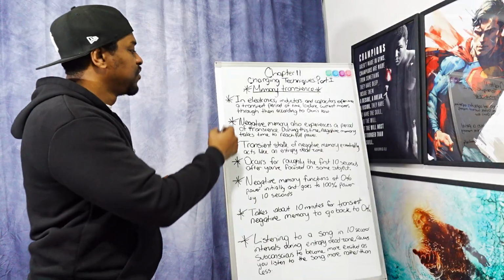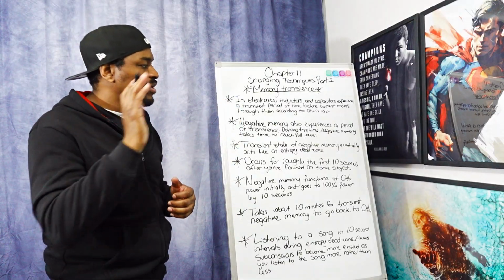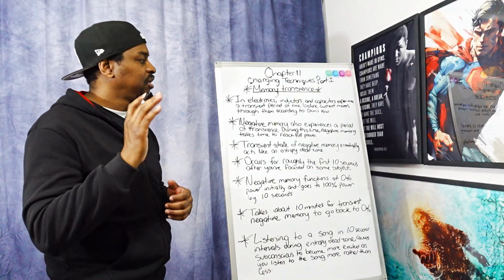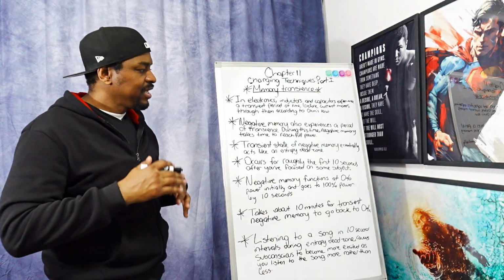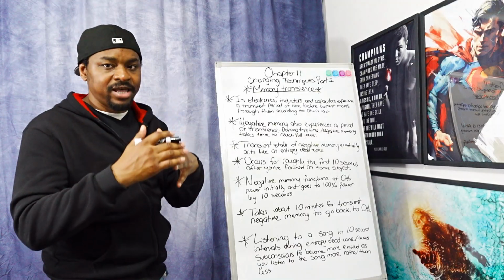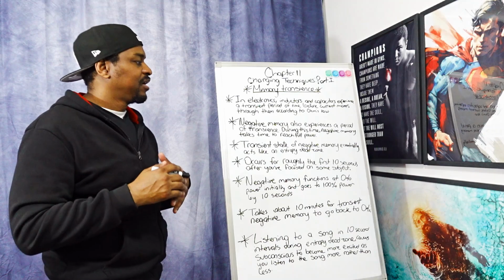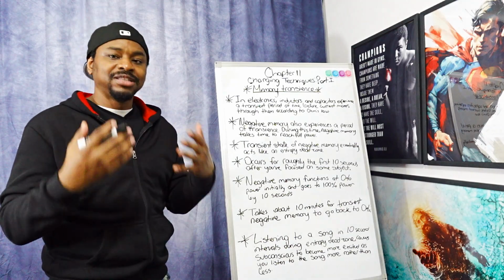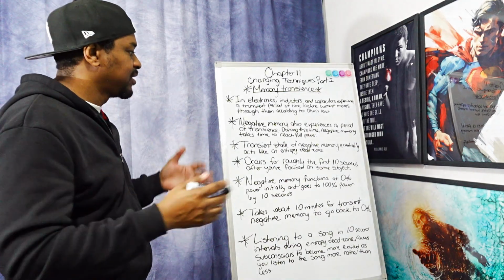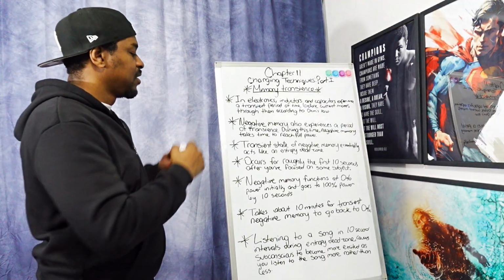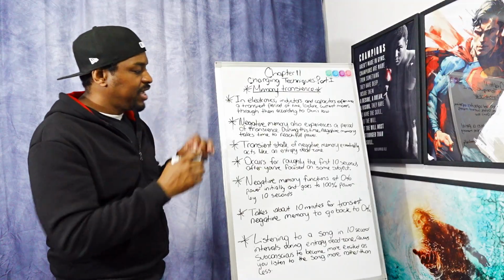So in other words, for electronics, when an AC current is moving through a capacitor or an inductor, it takes a short amount of time before the current reaches full value, or a constant value, which is called steady state, right? And then during that time, you can now use Ohm's law to predict it normally. Negative memory has the same process.